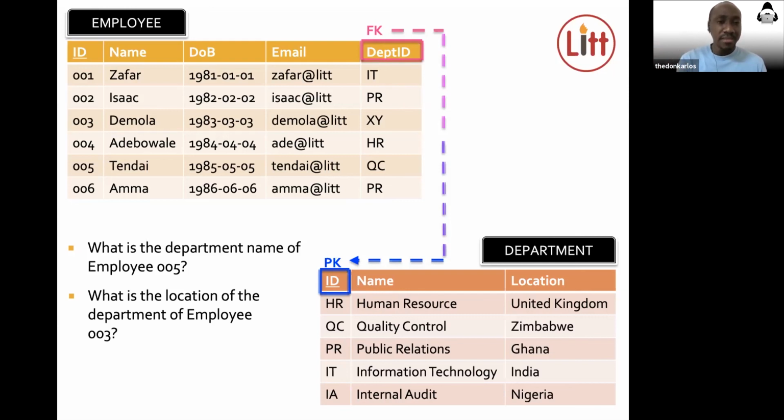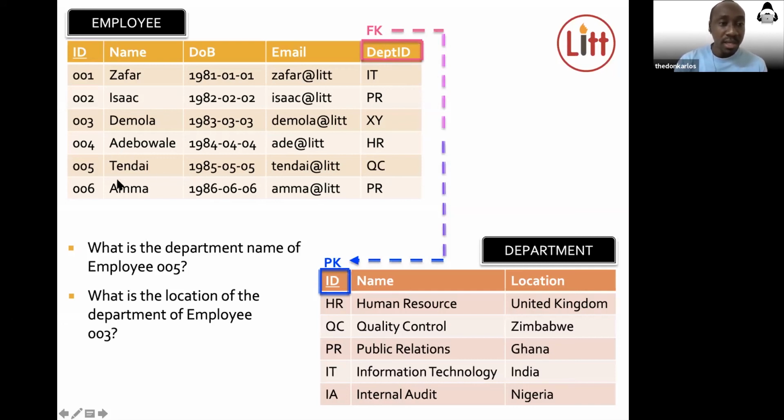So when you are implementing your database, always make sure that you put in this constraint. Maybe in one of the sessions where I do a demonstration in SQL, you'd see how these constraints are implemented. So you implement this constraint to link to the primary key.